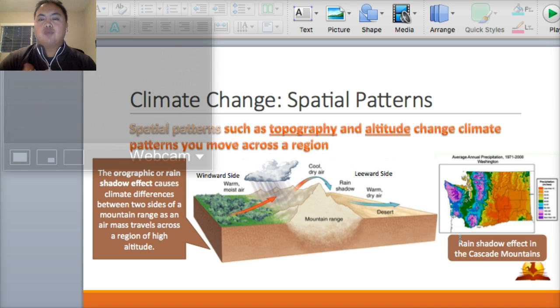It's dry, it's warm, it tends to be desert. So for example, you don't have to look so far. I think on the west coast of the Cascade Mountains, so I know it's hard to see and it's small, but if you look at it, again, this is the picture of the state of Washington. So the Cascade Mountains are right here.